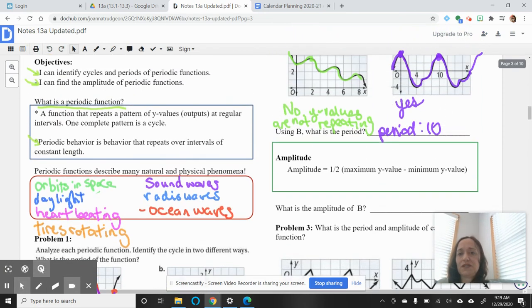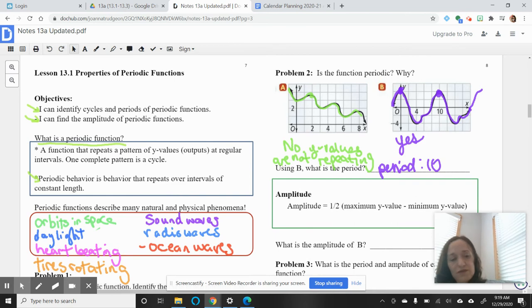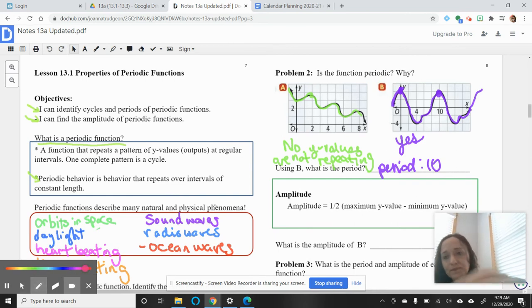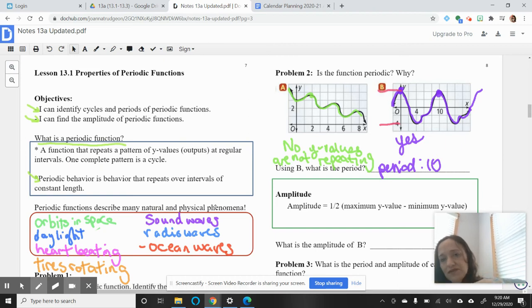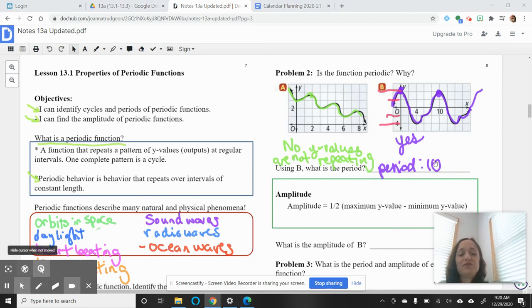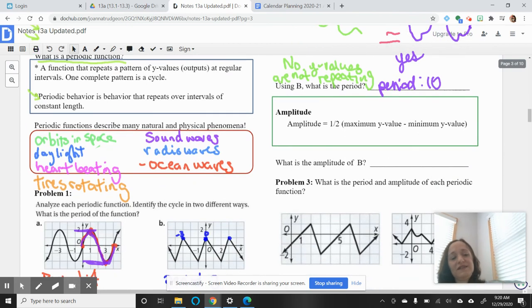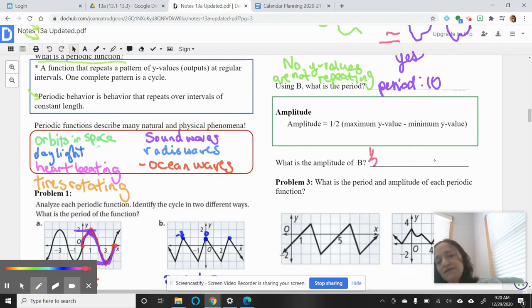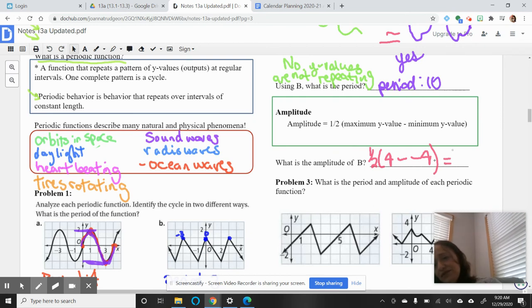If we go back to look at this one here, it's going from, it looks like, -4 up to 4. You do have to be careful with these graphs from the book because sometimes one box is not 1 unit. It's different than that. So from 4 to -4. If you're going to do an actual calculation, and sometimes you do need to do that if it's not centered on the x-axis, it would be 1/2 of 4 minus -4, the absolute value of that, and that's going to be 1/2 of 8, which is, as you know, 4.